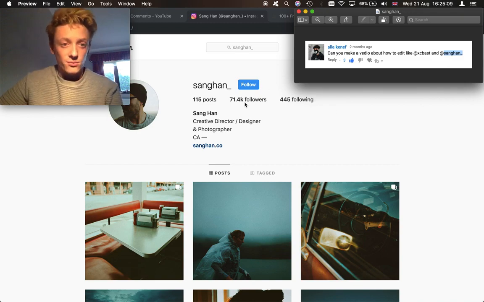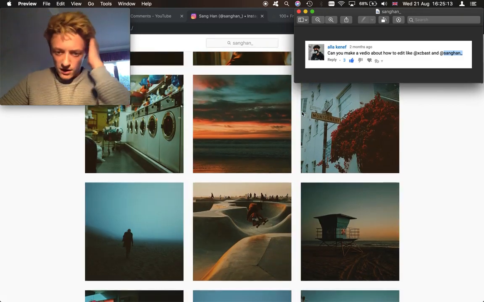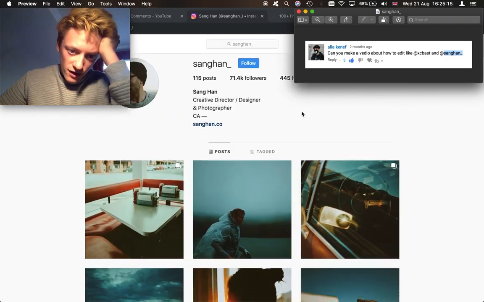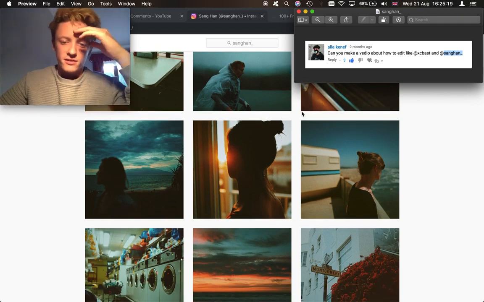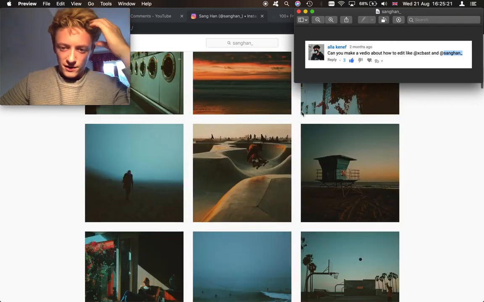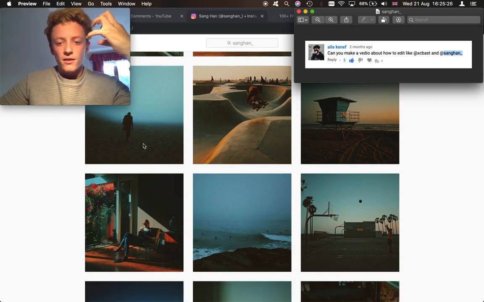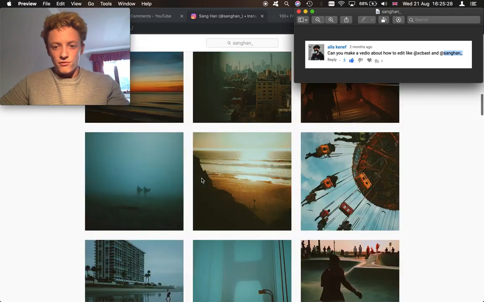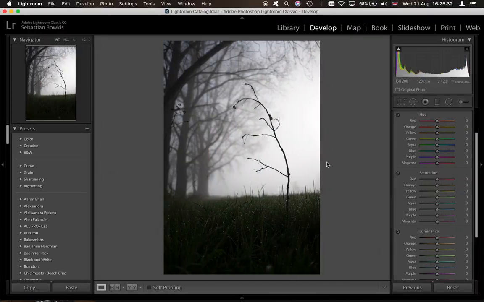And I checked the two out, and this one's the one that I think would be the best to color grade like. So if you look, this guy's got a very old retro kind of look to his color grades, which I thought would be quite interesting to give a go. I've never really done these that much, but these ones, for example, are very dark, moody with lots of grain. So let's have a go. Let's jump into Lightroom and see what we can get out of this color grade.